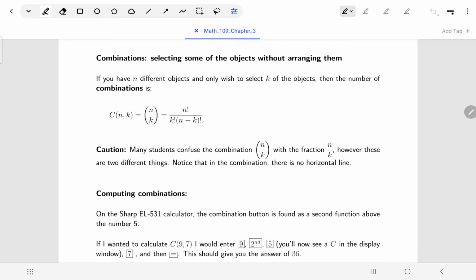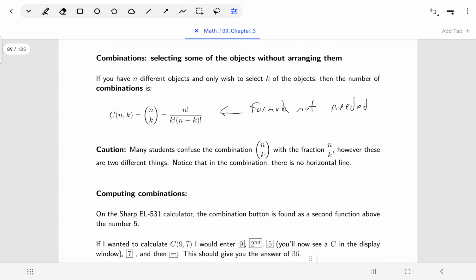We have the formal definition for what it is. So if you actually felt like calculating a combination by hand, you could, and it's all in terms of factorials. But just like for permutations, that is not really necessary. This formula is not really needed because we do have a calculator function that does the work for us. If you're interested to know this formula, go for it, but will you ever need it for this class? Not really, because anytime you need to compute a combination, you'll use your calculator.